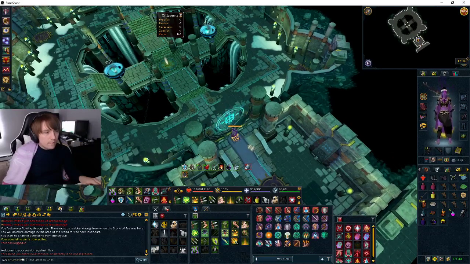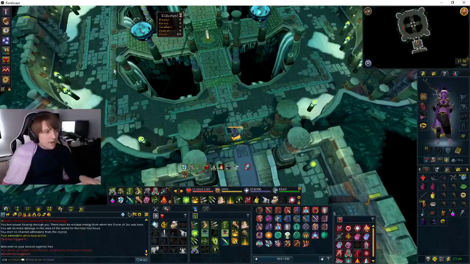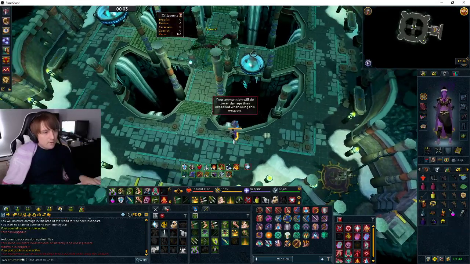And just go down. And you can get some adrenaline off the minion after your ultimate, but I don't even bother doing that, honestly. You can if you want. So you can put on your Book of War, you can pot. I have my Planet Fee switch, and I'm just going to be waiting here.